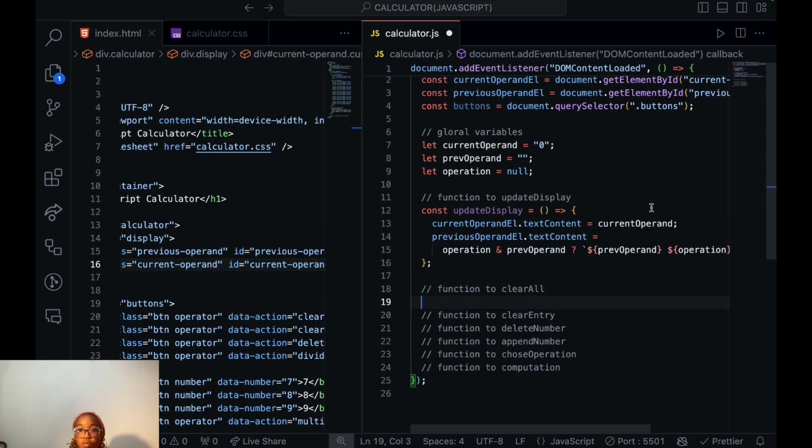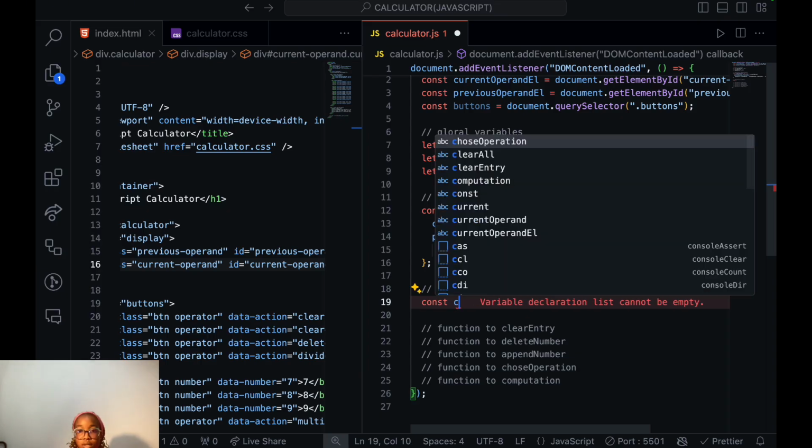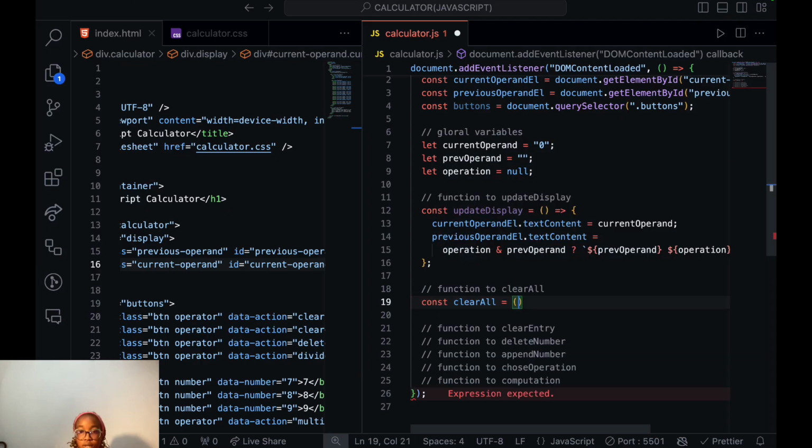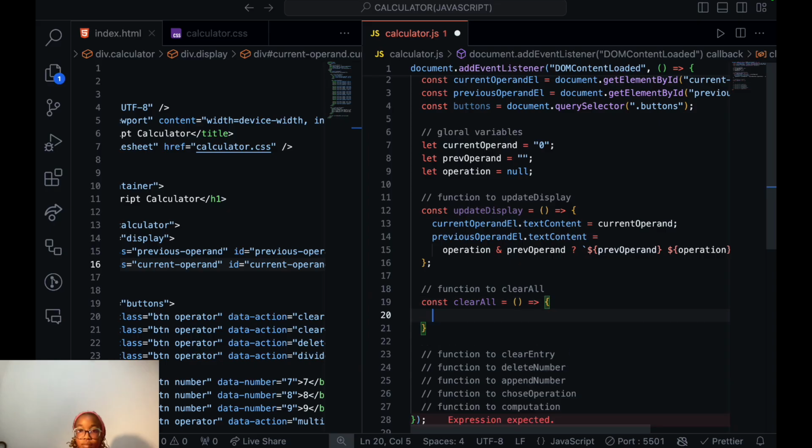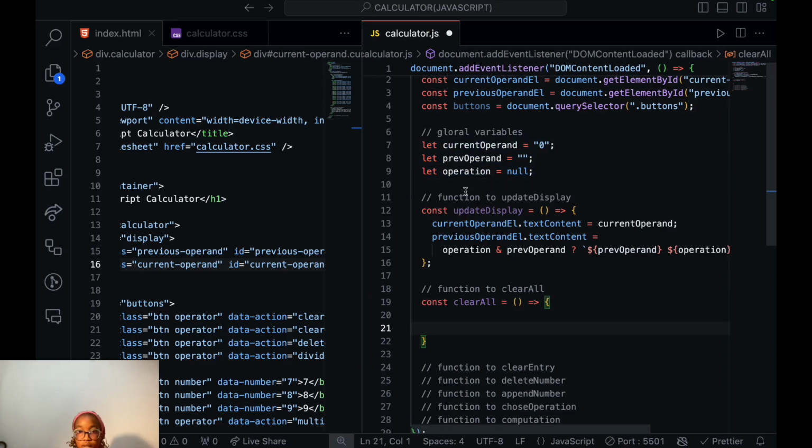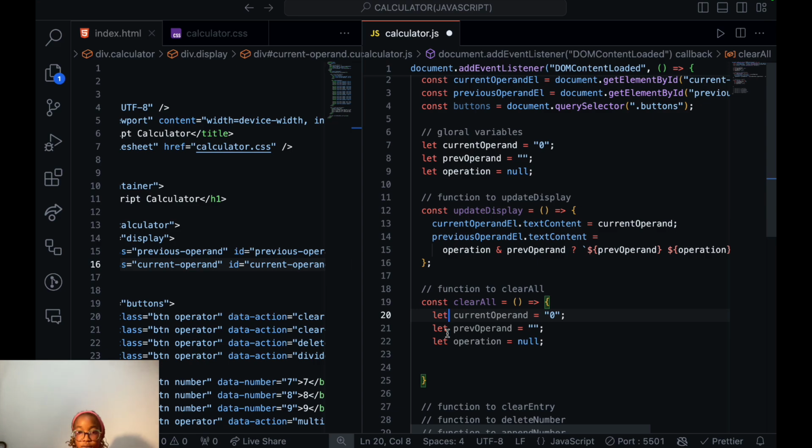So if we want that to happen, that means we have to make sure that all these are back to their default value. So const clear all. So let me just copy all this here. Don't worry, I'm definitely going to remove this.